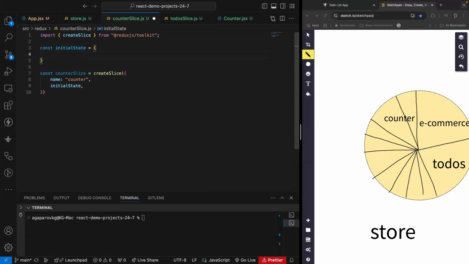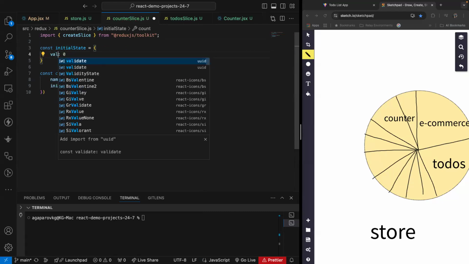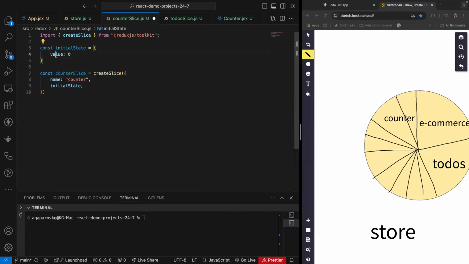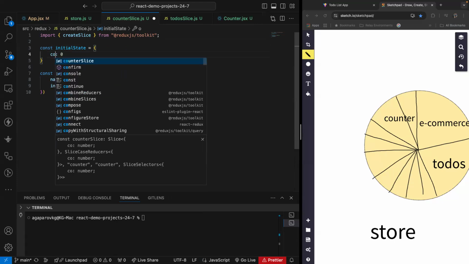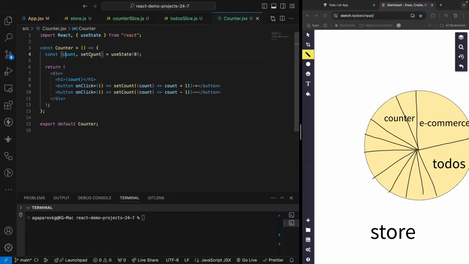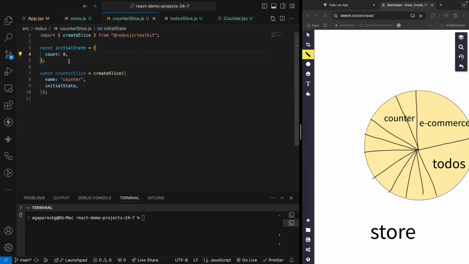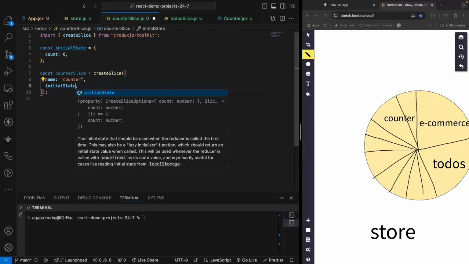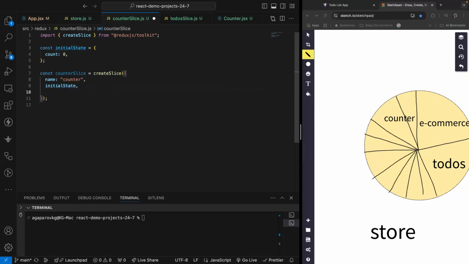Inside our object, we can either put count equal to 0 or value equal to 0. Let's just put count, because we did count over here and setCount. All right, initial value, and now initialState comes over here. Basically, initialState is equal to initialState. Since both sides are equal, we don't have to write the right side. We can just keep initialState.